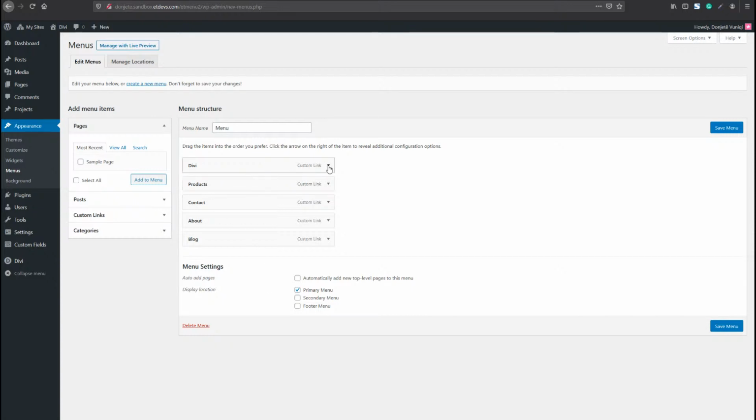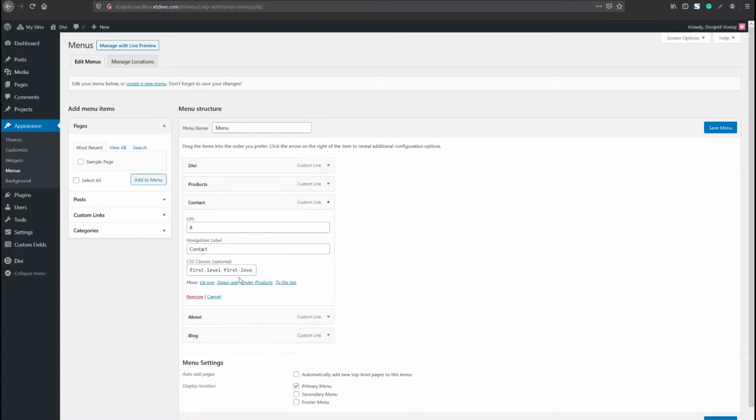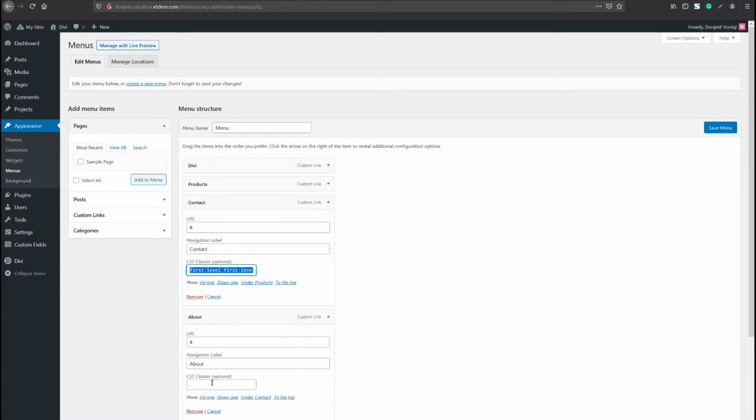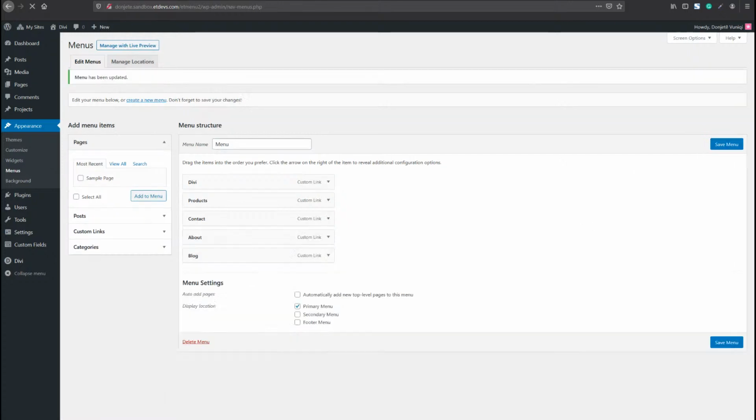All right, and over here, I'm just gonna copy the CSS classes. So we have 1, 2, 3, and then we can go to the 4th, and just make sure that you change the number at the end of the 4th item you want to add a drop down to. So instead of 3, we're using 4, and we're going to save this.